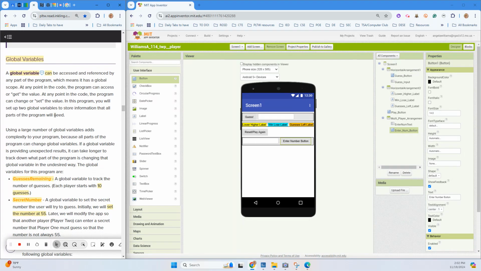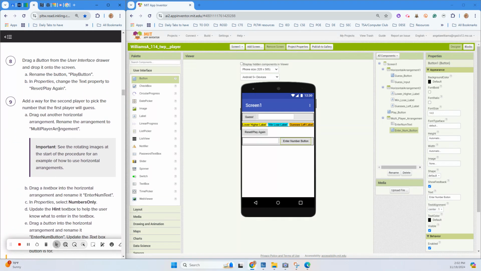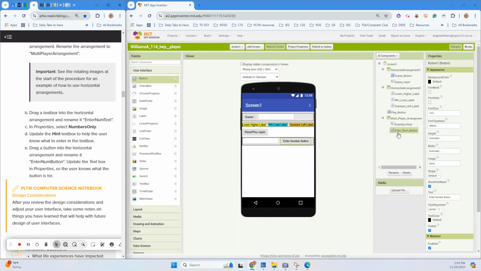Defining variables. So this is one of your vocabulary words, a global variable. Okay? When we know this step, what we done with that? We're done with everything. We're done with 1 through 9. So that's everything 1 through 9 that we see here.